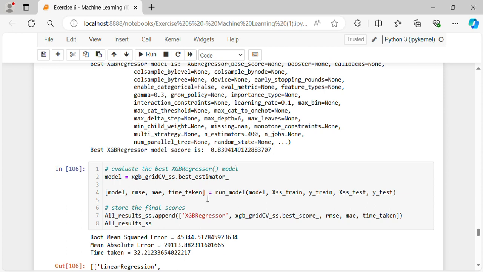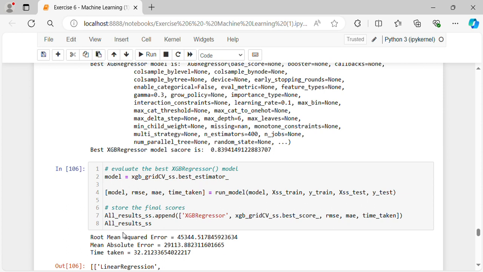Evaluate the best XGB regressor model. Let model equal XGB_GridCV_SS.best_estimator_. Let array of model, RMSE, MAE, time_taken equal run_model of model, comma, standard scalar train feature data, train target data, and standard scalar test feature data and the test target data.